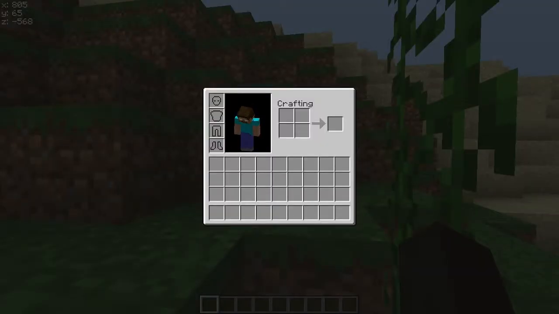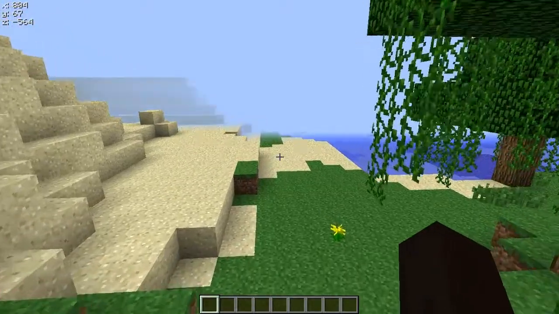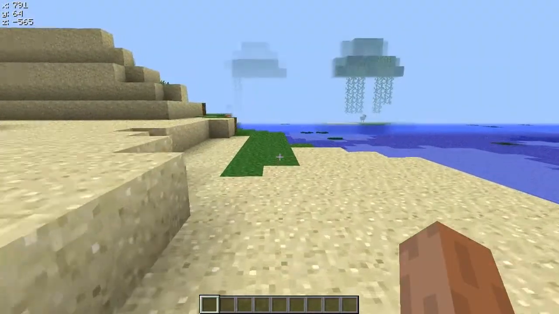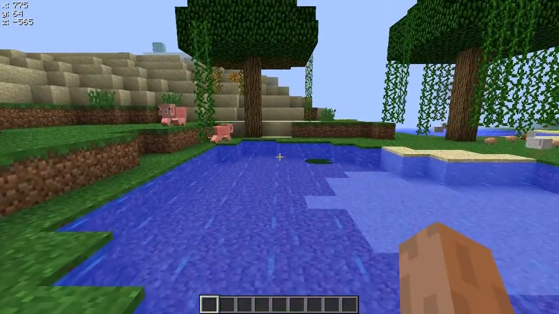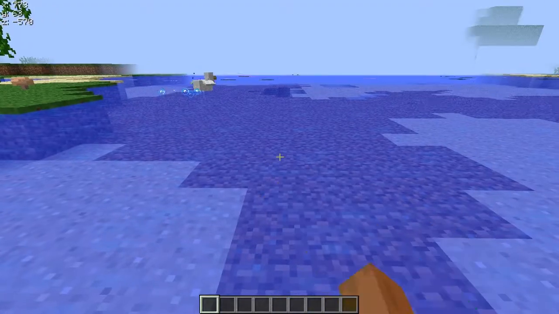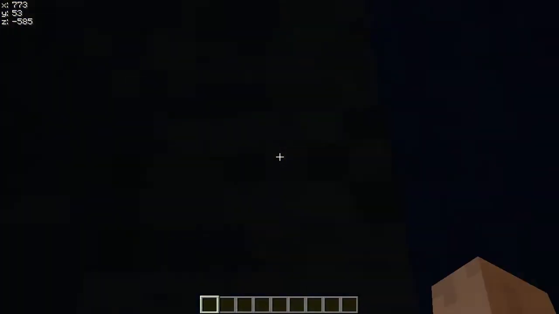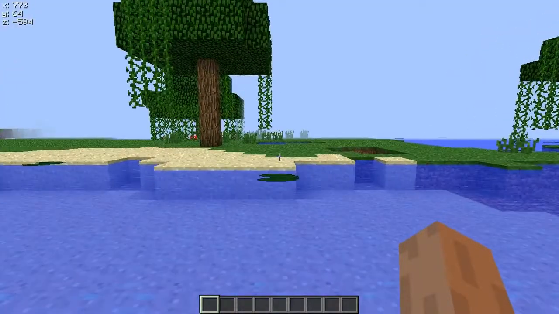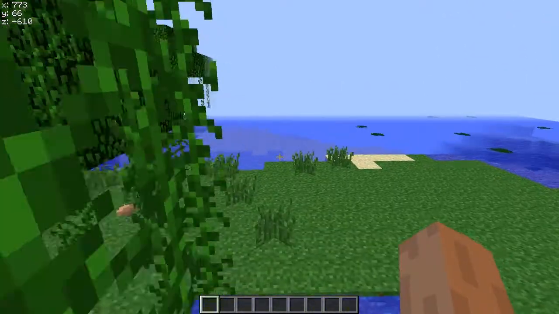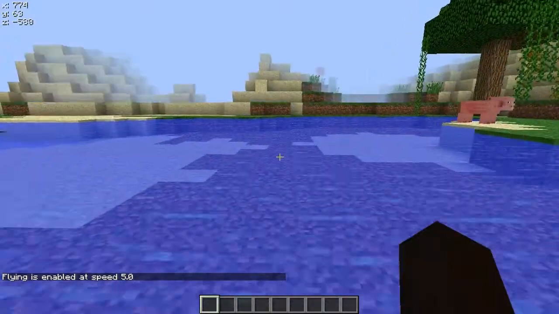And that is at X774 and Z negative 516. 774, 516, okay. 774 is this way. Better not be in water. Hey, Mr. Chicken. 5, 16. What? Where was I going? Wow. Sorry.